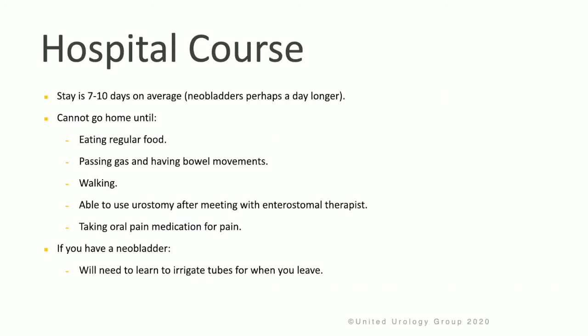The hospital course is roughly 7 to 10 days. You are not going to be able to be discharged to home until a patient can eat regular food, pass gas, have bowel movements, are able to be up, walking regularly, be able to use the urostomy after meeting with the enterostomal therapist, and have their pain under adequate control. In patients that have a neobladder, you will need to learn how to irrigate the tube for when you leave the hospital.